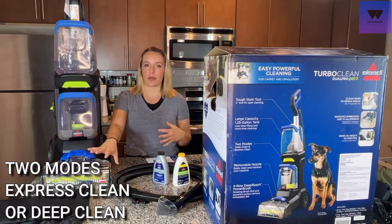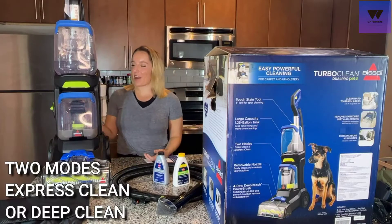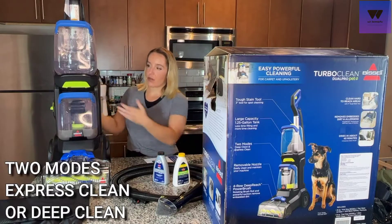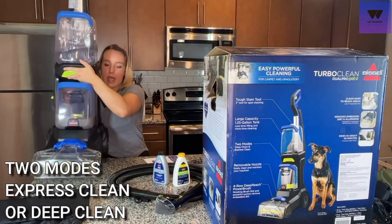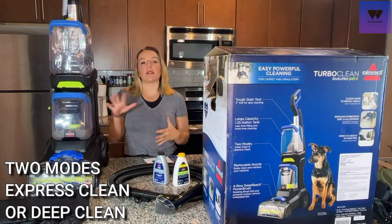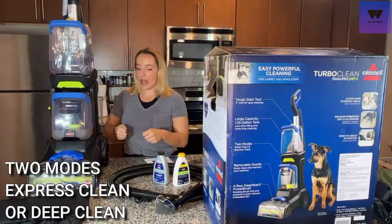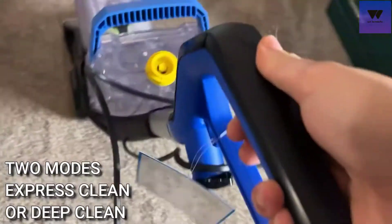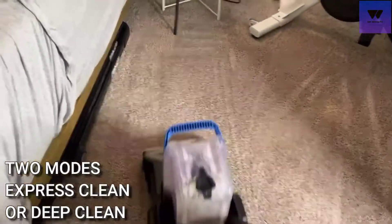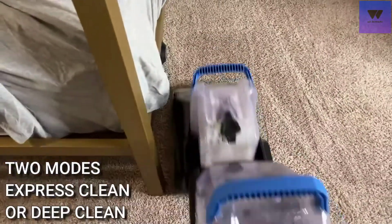provides a little harder suction from your floors. What's great about this carpet cleaner is that it's really lightweight — you can see both water tanks are full and I'm still easily able to lift it. It moves a lot more like a traditional vacuum cleaner than a carpet cleaner. It's not big and bulky, so you won't have that pain in your arm and shoulder, and you can maneuver all around things in your environment. It's definitely the easiest carpet cleaner I've ever used.